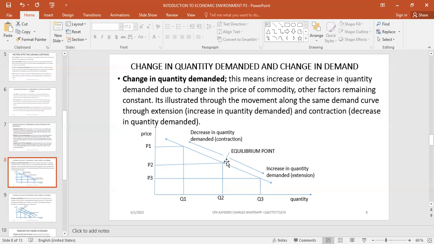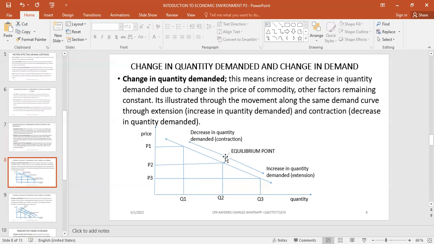If let's say the goods are increasing, but they are increasing at the same rate with the price, that is the equilibrium point. Where those two meet is what forms the equilibrium point. So if let's say our normal price was P2, we expect that if the price increases from P2 to P1, then the quantity that is supposed to be demanded reduces from Q2 to Q1.